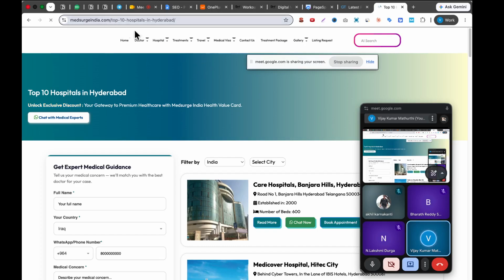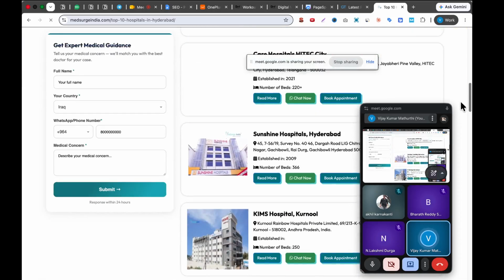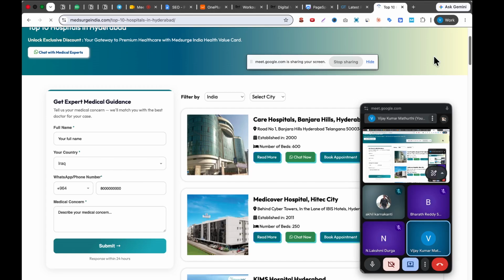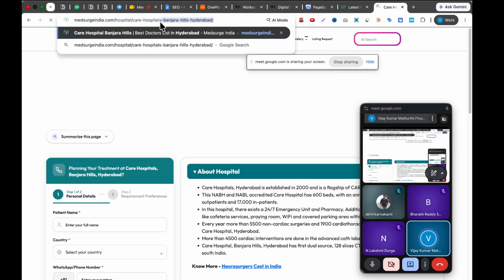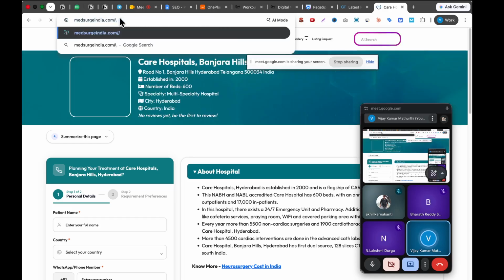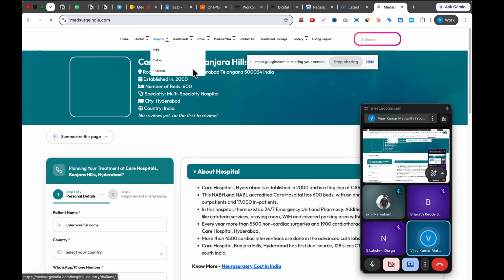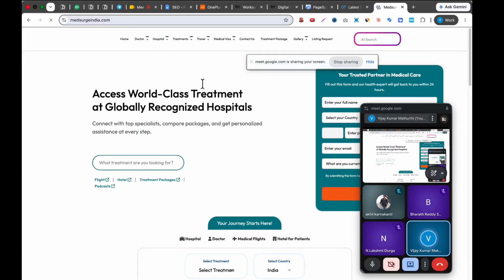These are the listing sites. They list about your hospital, and obviously they want to attract the leads from this. They have their own way of making money. Although it's not a hospital, they write about healthcare, or about the hospitals, and through that they generate the leads, and through that they make money.